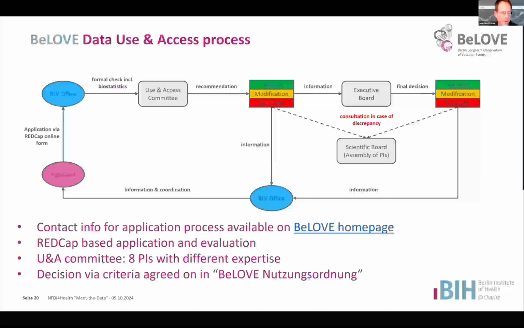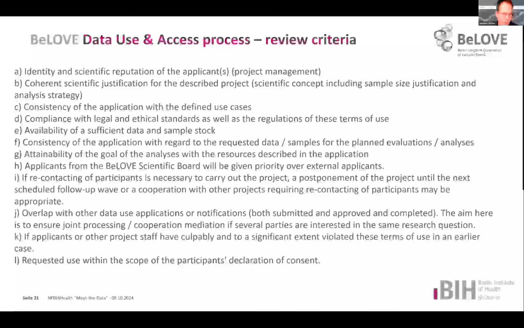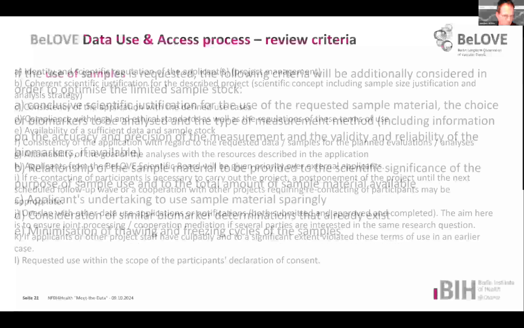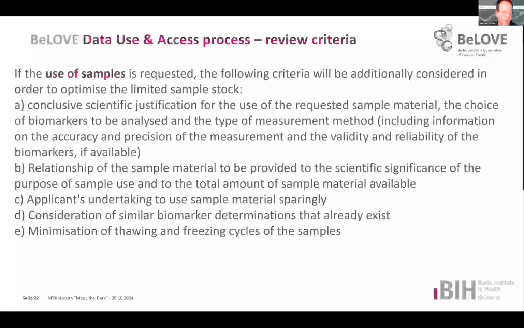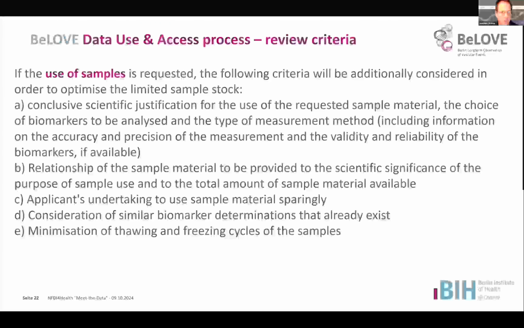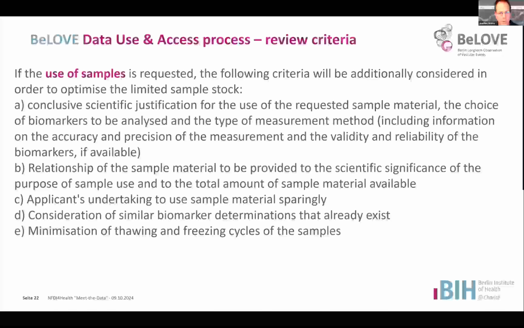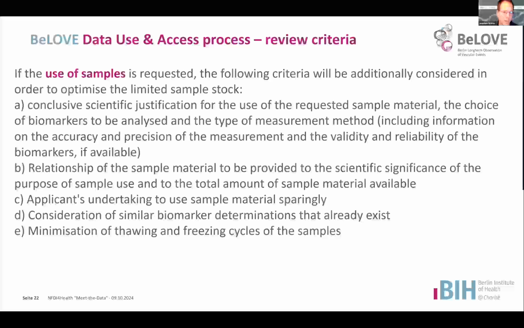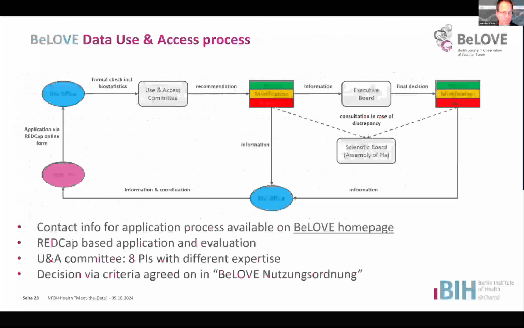And after that, applications are sent to the use and access committee, and then we have a number of review criteria to evaluate the applications, and a little bit more restricted review criteria if the use of samples is also requested, as the number of samples is limited clearly, and so we are much more restrictive if samples are requested.